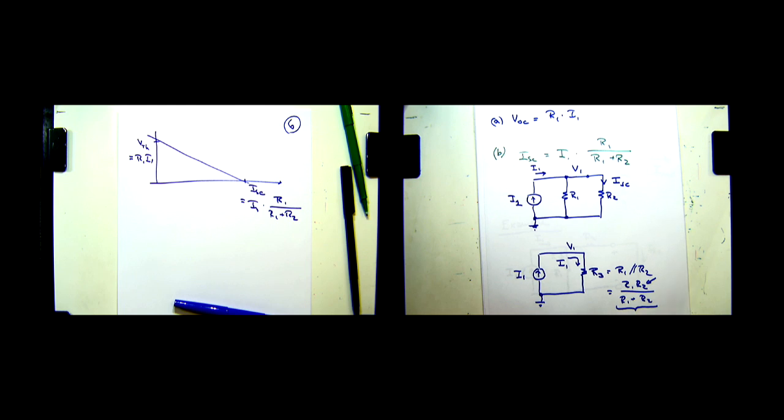Except that in the voltage divider equation, the resistor that is upstairs in the denominator is going to be equal to the resistor that we want to know the voltage across. In the current divider, the resistor that is in the denominator is going to be the resistor that we don't want to know the current through. So we want to know the current through R2, then resistor R1 happens to be in the denominator of this current divider equation. Okay?